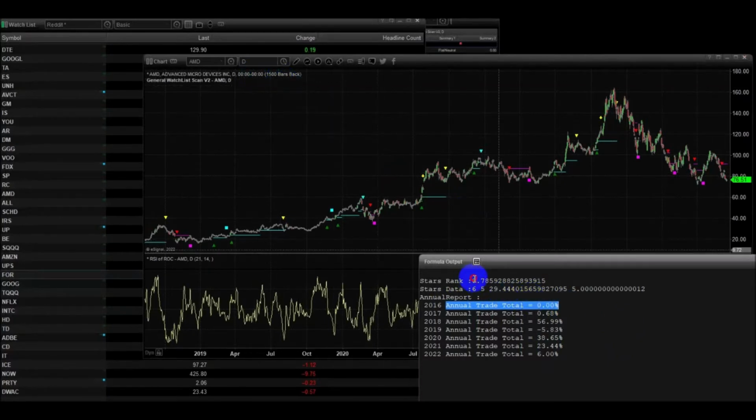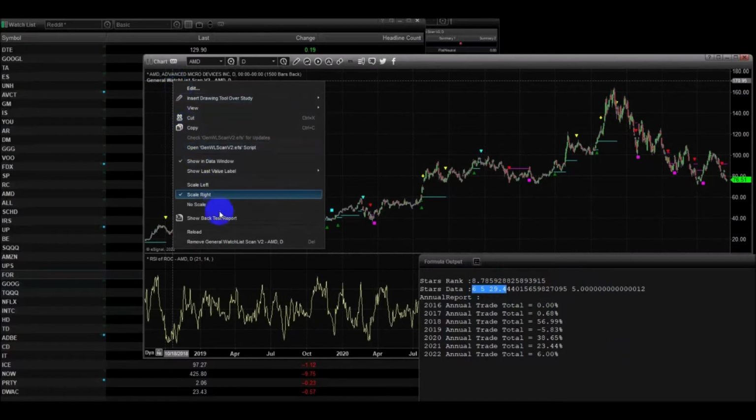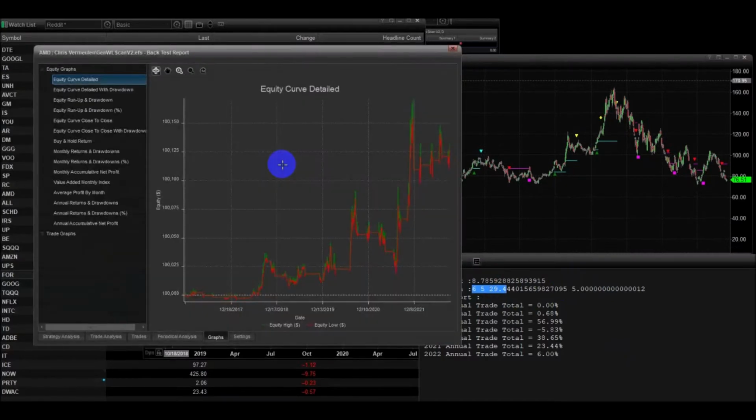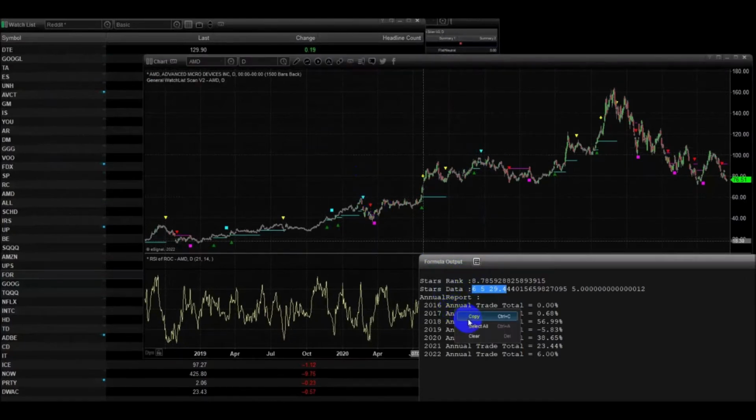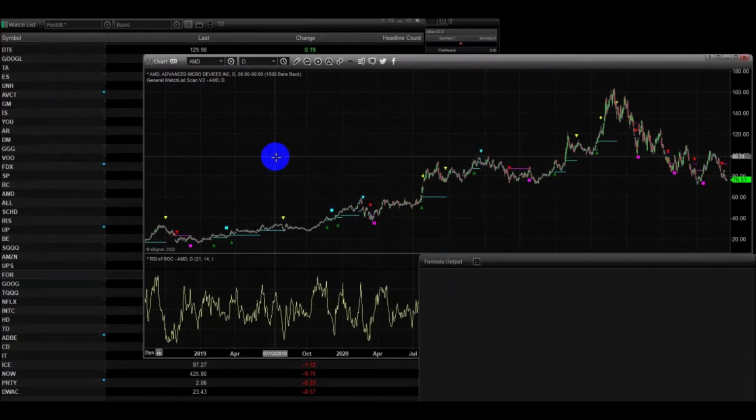But you can see here, plus 8 on the long-term ranking, plus 5 on the short-term ranking, 5 out of 6 for 29%. It's holding up very, very well. We take a look at the historical backtest, and we can see that AMD is just chunking right along, having a couple of pullbacks, but still chunking right along, looking to try to maybe break into some new highs here. And this ranking system is going to give you the ability to really know what's coming and how to trade it and how the volatility is.